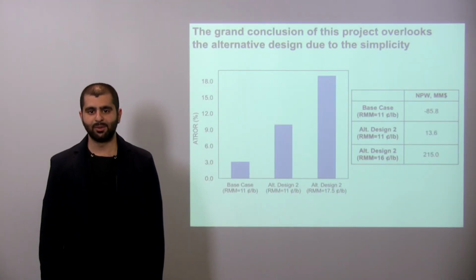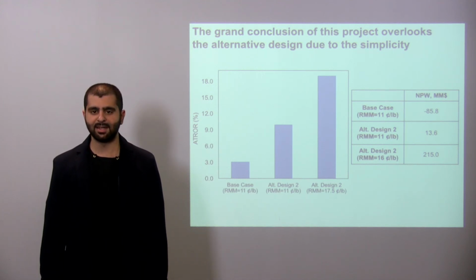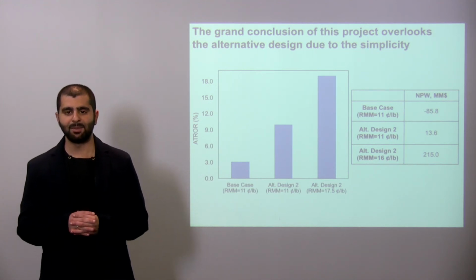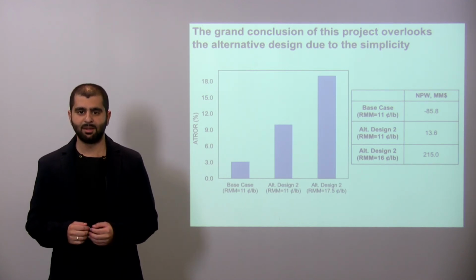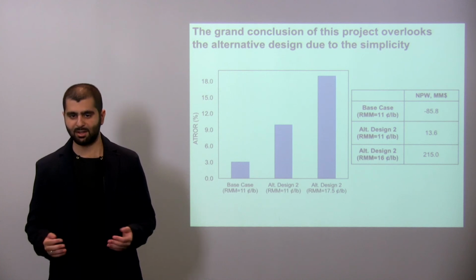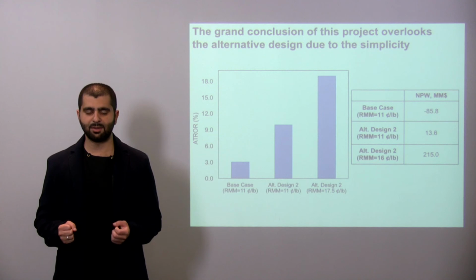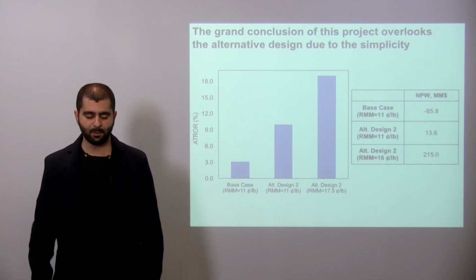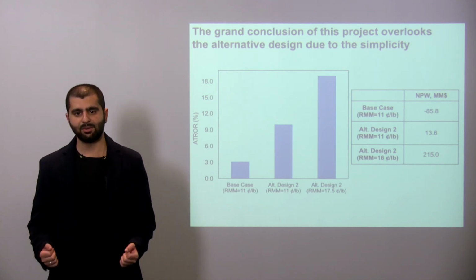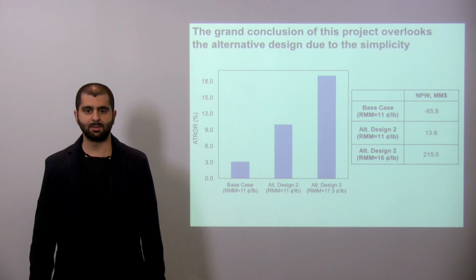So in the end, we conclude that since the base case did not reach the required after-tax rate of return, which is 15%, and it had a negative net present value, it would not be feasible to build this plant because it will not be making any money throughout the lifetime of its 3 years of construction and 15 years of operation. If we use our conservative estimates of natural gas and methanol after the Great Recession, we will not be making money as well. If we price methanol at 24 cents per pound, then we'll be making an after-tax rate of return of 18%, which is a little bit profitable.